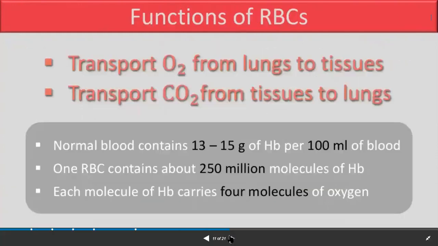Good. Now, functions of red blood cells. What do the red blood cells do? What is their function? The major function of the red blood cell is to transport oxygen from the lungs to the tissues, and then to transport carbon dioxide from the tissues to the lungs. That is the major function of the red blood cells.